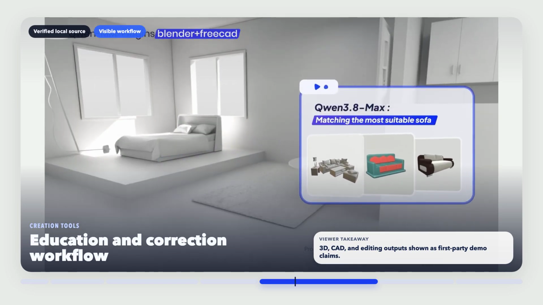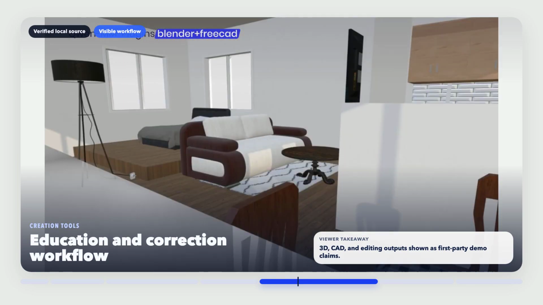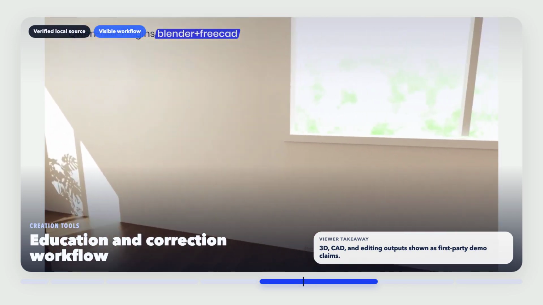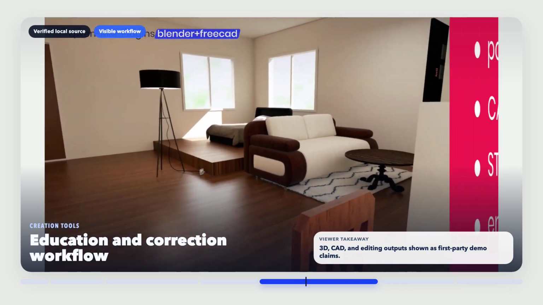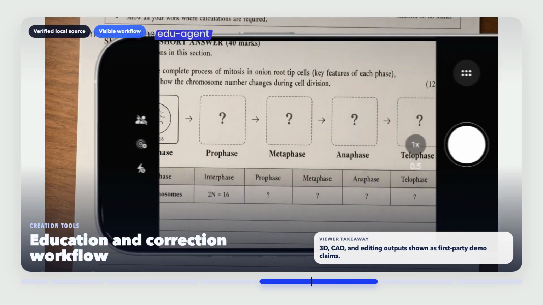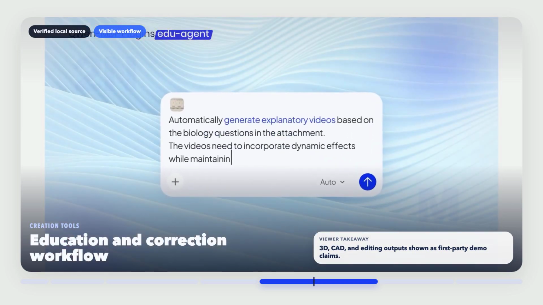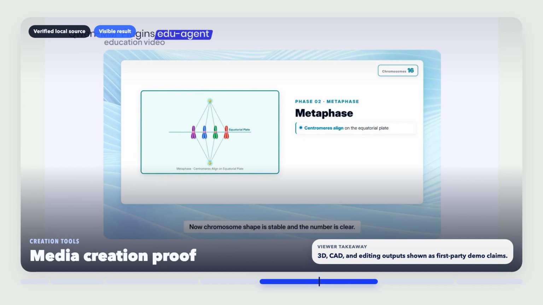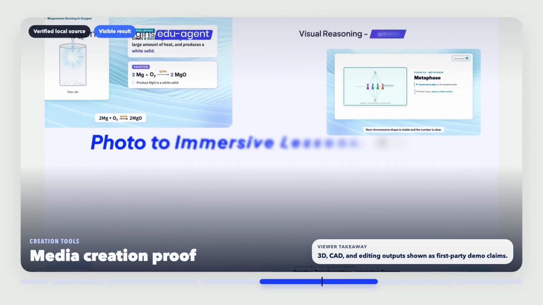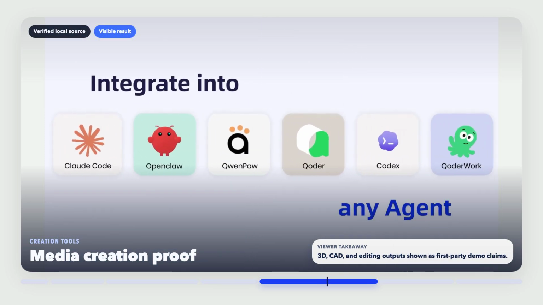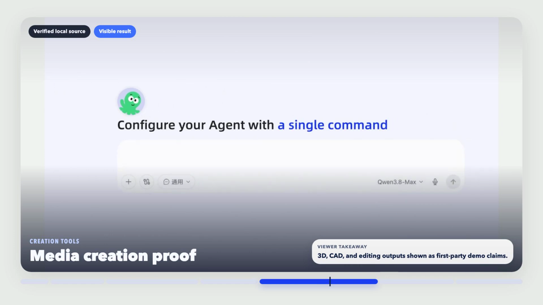A lot of open-source agent demos stay trapped in text and screenshots. Qwen is explicitly pitching real desktop applications and real 3D or CAD workflows. That breadth is impressive. It also raises the bar for skepticism, because broader capability means broader setup burden, more moving parts, and more places where a polished first-party demo can outrun what a random builder gets on day one. That setup burden is the part one would not gloss over.